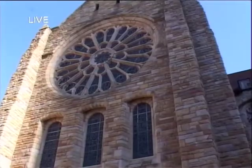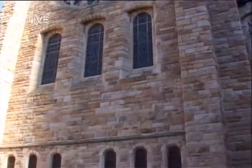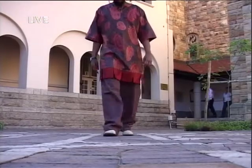Dean Rowan Smith, St. George's Cathedral has a labyrinth. Now, what is a labyrinth and how can it be used as a spiritual tool? Let me say two things firstly. Do not confuse a labyrinth with a maze, which has dead ends. A labyrinth is a circular path which follows through itself into the center.